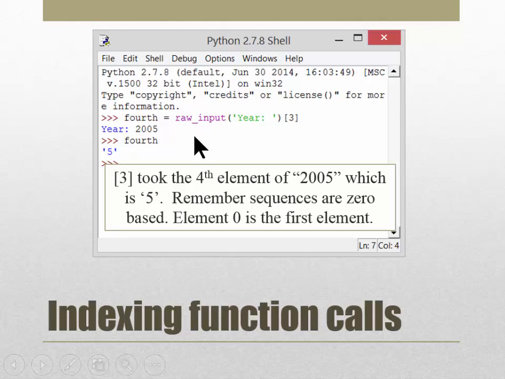Does that make sense? So we did a raw input. It got the whole input from the user at that point. But then when we did this index, the only thing it put into fourth was the element at index 3, which is that one. And is this really a great way of doing this? Probably not, but it shows you. Maybe you're getting input from something, and you know that you can ignore a certain number of characters. You only need that last one. Potentially that's good because I want to just store the end part of the year.